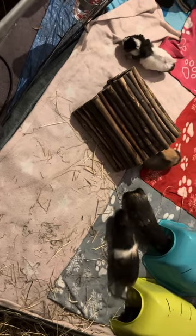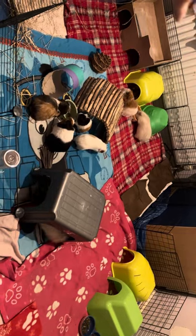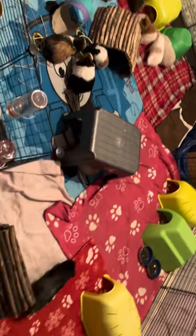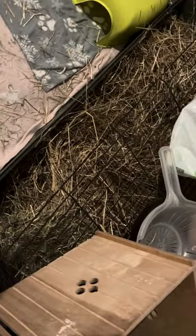So in this herd we have 10 females and 1 neutered male. My neutered boar is just over there in that food dish. His name is Ollie and he's about a year old. In this cage we have two large litter trays. The first litter tray is just over here — it is a Ferplast 120 cage base.